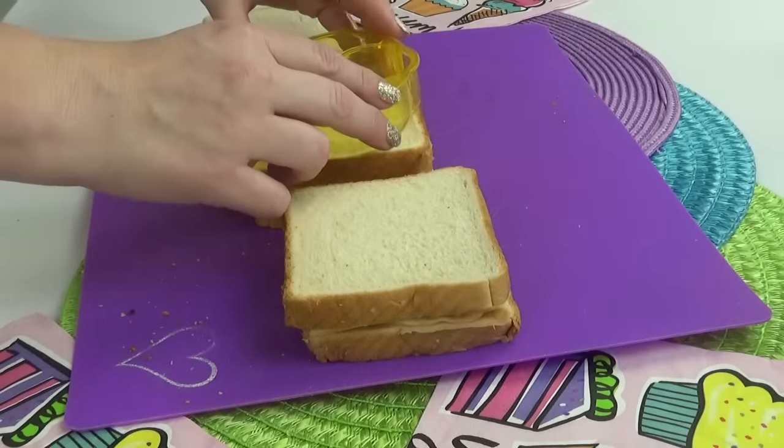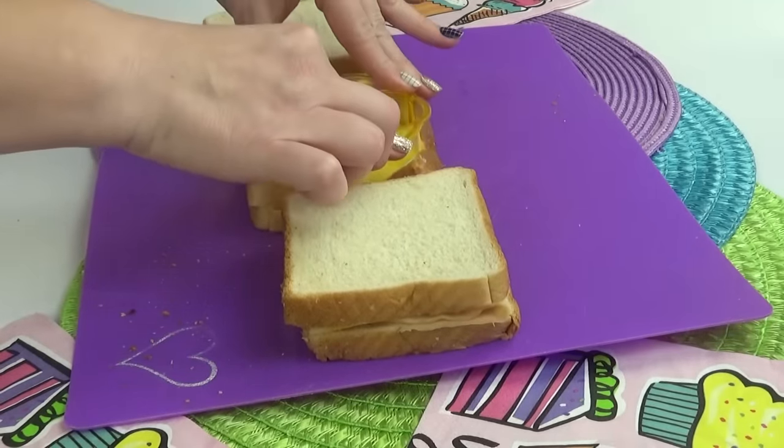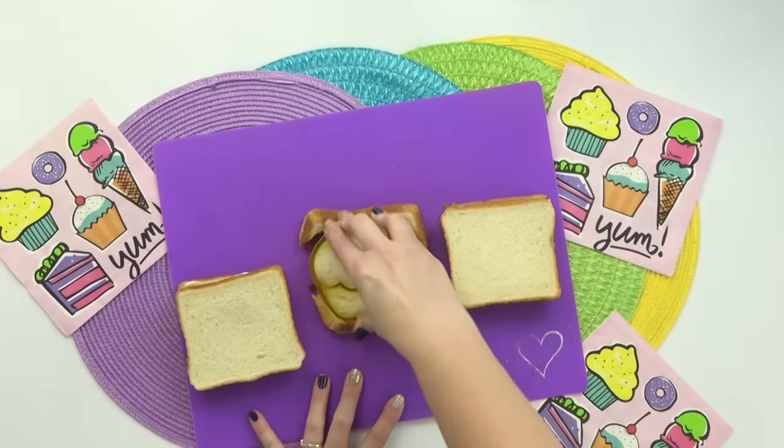And then before I add these sandwiches to the lunchbox, I'm going to cut them out with the cupcake shape. Overall, I'd say this cutter worked out really well.